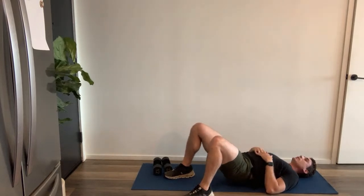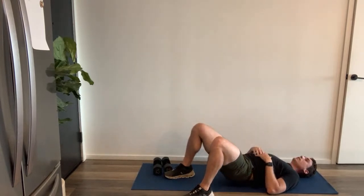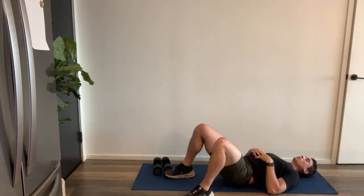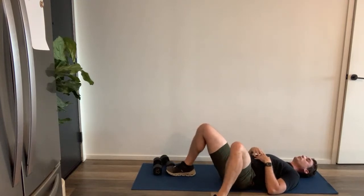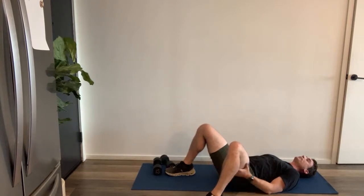6, 7, under control. 8, 9. This is one where number 10, if you go fast with it, you can get away without it burning. But if you're nice and slow and under control, you should really feel that back here.